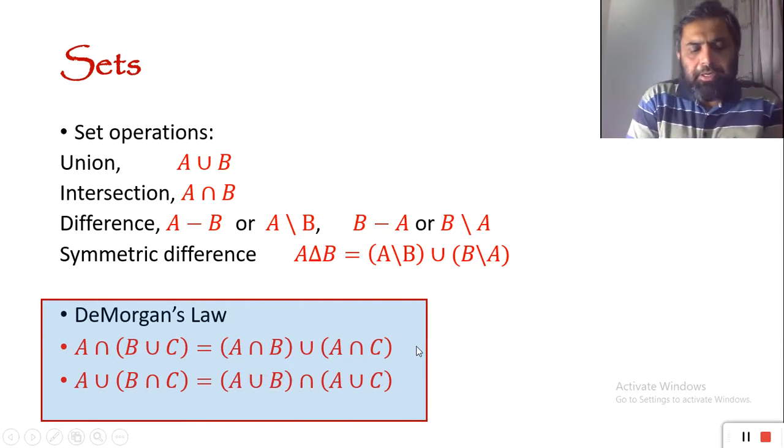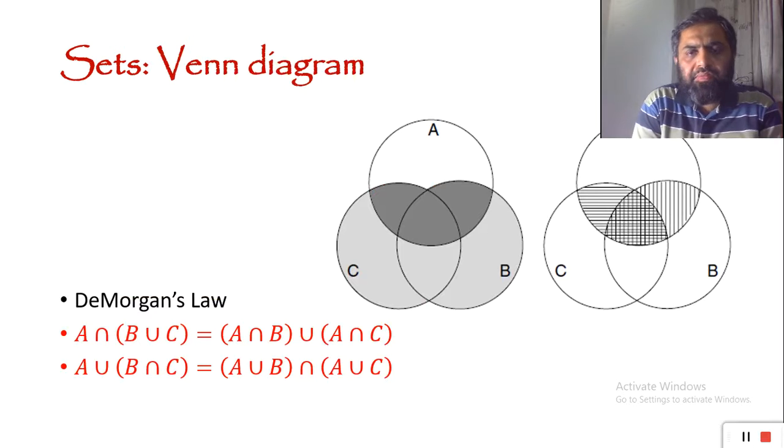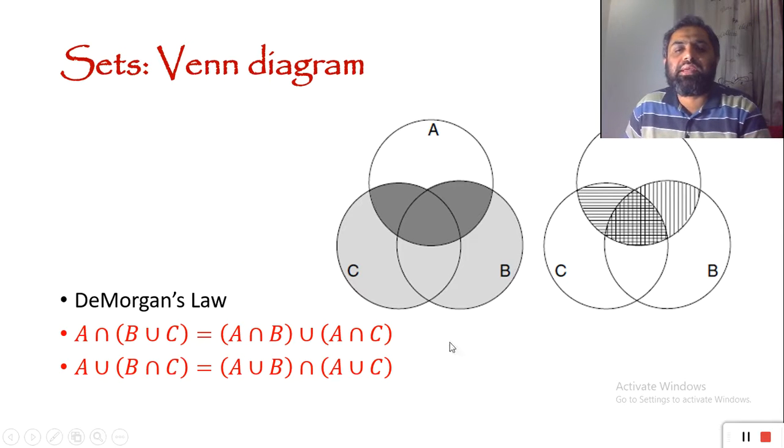We can prove it. There could be different ways to prove. One simple way is using a Venn diagram. Often we prove simple properties of sets using Venn diagrams. In a Venn diagram, we represent our sets with the help of circles, depending upon the property that we are going to prove. They might be intersecting, they may not be intersecting. In general, we draw them intersecting each other. We try to prove the first law using a Venn diagram, and the second law will be very similar, so you can prove it easily.